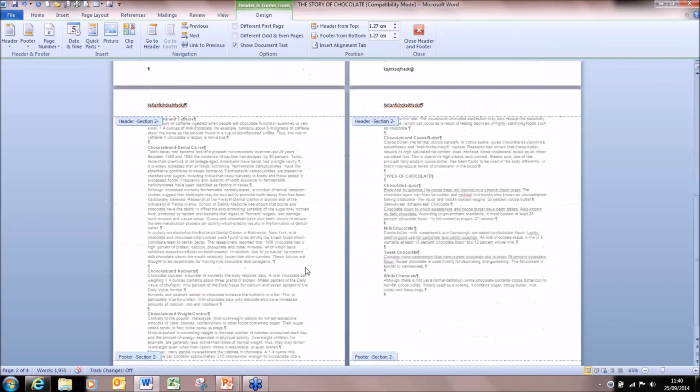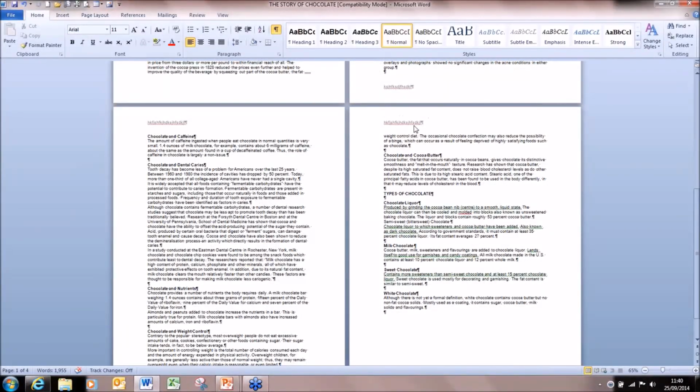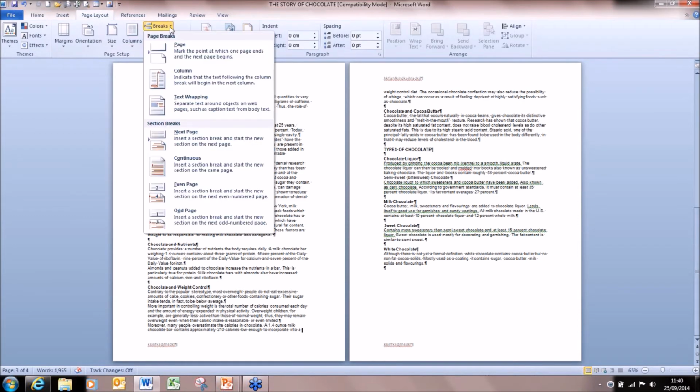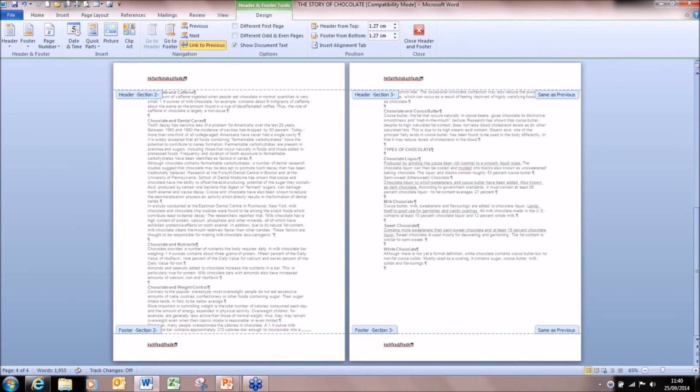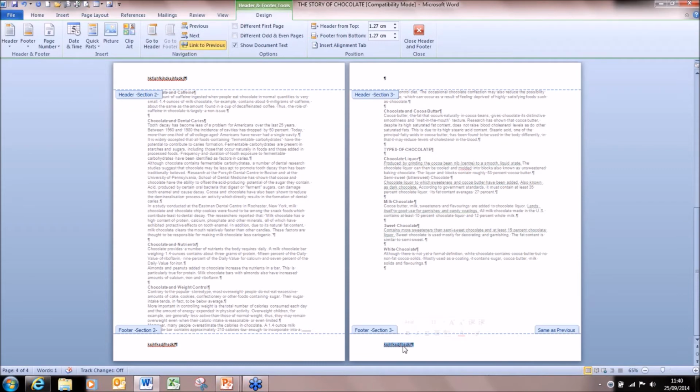So if I do that again, if I want to have something different on the last page, I want to remove my headers and footers, let's say for the last page, I click at the bottom of the previous page, insert another section break, Next Page, and then go into the header and footer of the last page, and you can see I've got section 3 and section 2, and I need to remove Same as Previous. And then I can do whatever I want. And you can see it doesn't affect the previous section. So I need to remove the link for both header and footer.